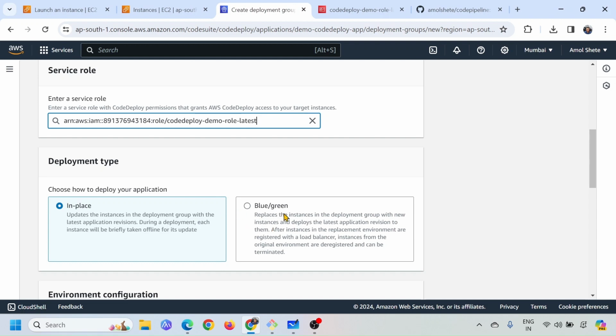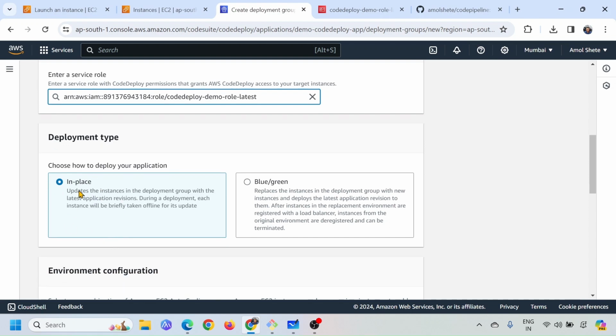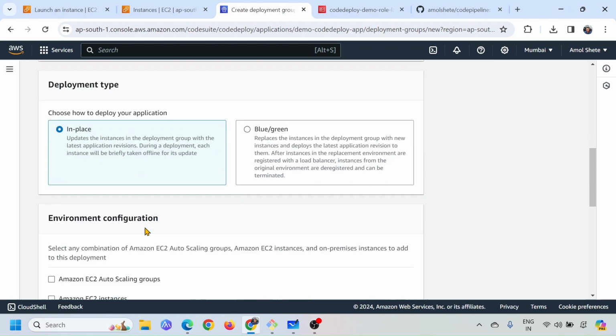in which a copy of one more environment will get created whenever you want to do a new deployment. And in such a case, the pricing or overall costing for the project is going to be higher, but this is a safe option that you can choose for your production environments. So for this demo, I'm going with the default option, which is in place. In this particular case, we have an EC2 machine, and within the same machine your deployment is going to apply whichever changes you are applying. All right, so this is the option that I have already chosen, so let's go ahead.